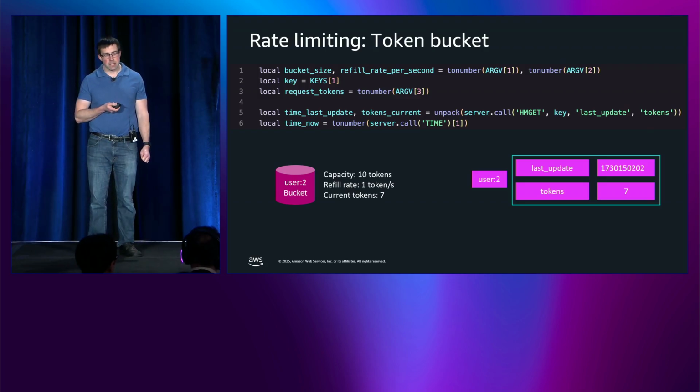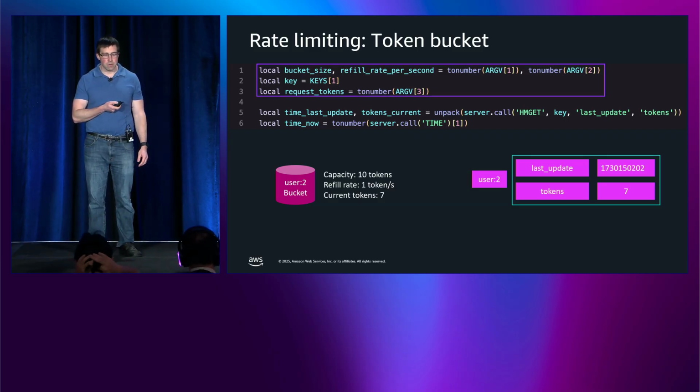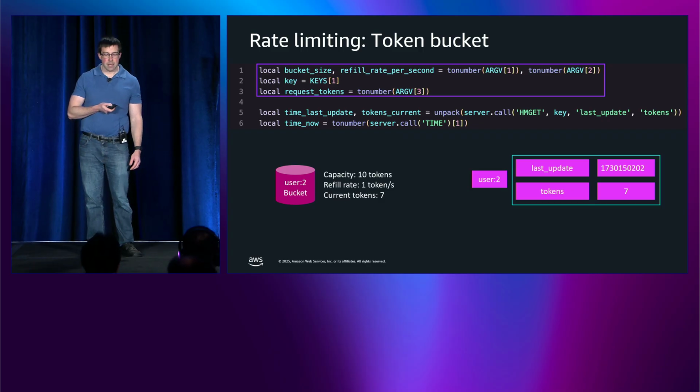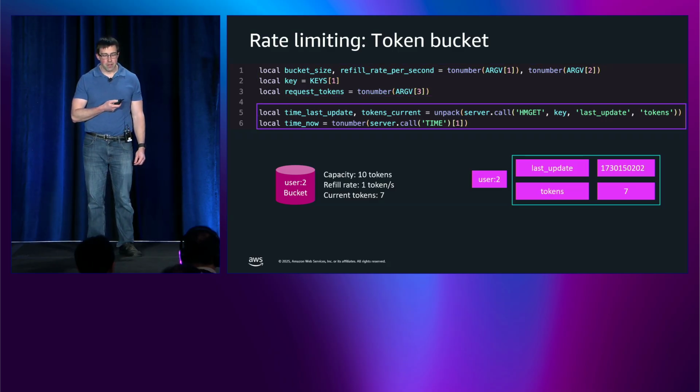Still using Lua script, but it's a little bit more complex. So we can look at some advanced Lua scripting here. So rather than having hard-coded values, like global values in the script before, we're going to take in these values as arguments here. So we have the bucket size and the refill rate as arguments to the script, as well as the number of tokens for the given request, and we still get the key out. So the first thing we need to do is get the value of the hash, which may or may not exist if we haven't run this before. So we'll fetch using hmget, as well as the current time, which is a command within Valkey.